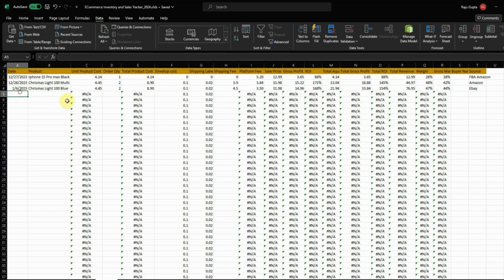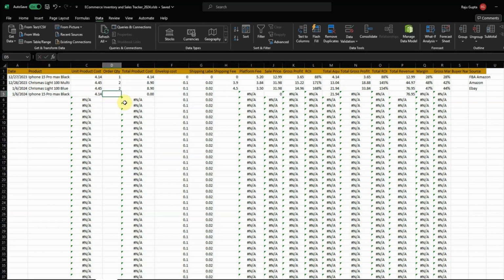All right, let's try one more. Let's say we had another cell, and then you want to select something that we already have above, just to see how it works if I have the same product twice. So let's say we have Pro Max Black, and you see it's already automatically updated my unit product cost.